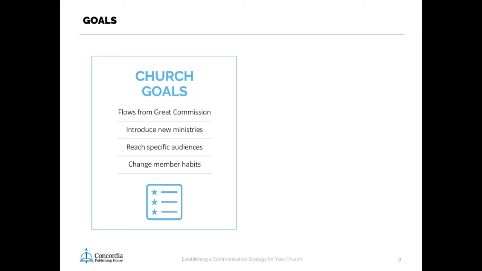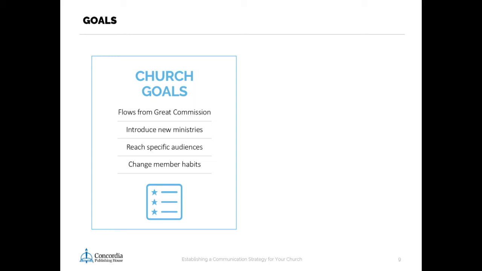So if you are trying to reach, maybe you have an immigrant population in your community. We have a lot from Bosnia within the Afton community. If that was our goal, to grow our ministry for the Bosnian community, that would be a really good specific ministry goal. And then also changing member habits. One thing we've talked a lot about is how do we get more people to come to Bible study. That is a good ministry goal once you start adding those other specific things to it. We want to increase our attendance at Bible study to 10% of our weekly attendance. Something like that would be a specific ministry goal.